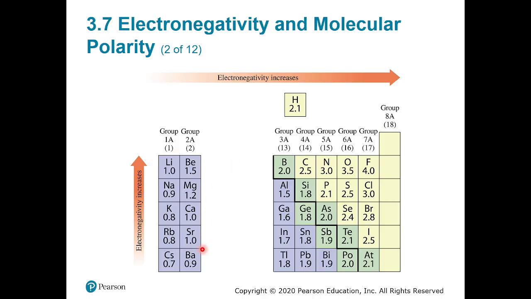Okay? When we get down here to the metals, what do you notice about their electronegativities? They're really low, aren't they? What do metals do when they try to bond to nonmetals? Nonmetals take the electrons, don't they? Why is that? The electronegativity. There's a huge difference between the nonmetals and the metals, isn't there? And so when these try to bond together, the nonmetals just take the electrons because they have way higher electronegativity. Okay? When the nonmetals bond each other, the difference isn't so great, is it? And so they end up sharing the electrons, don't they? Because neither one can actually pull it away from the other. Right?